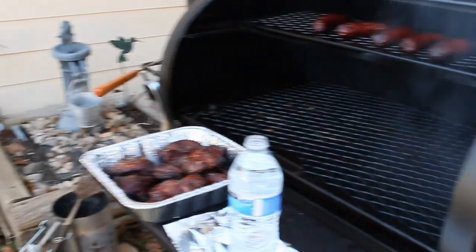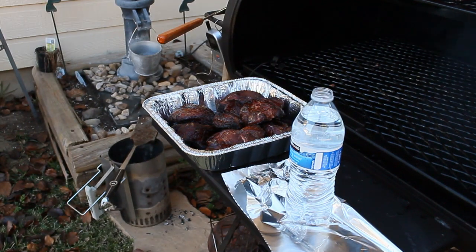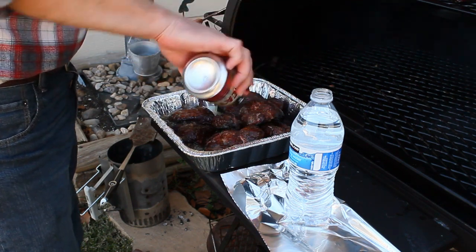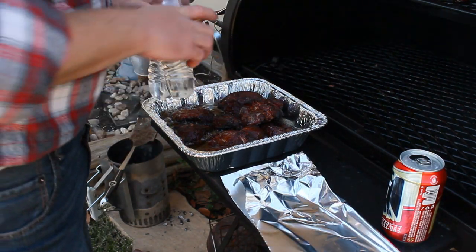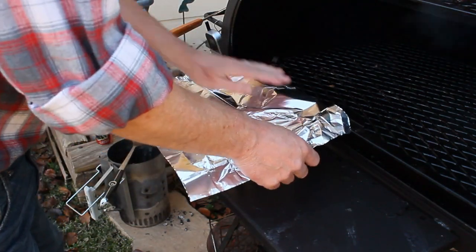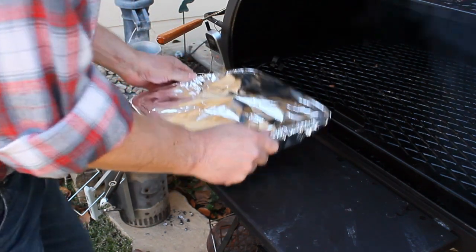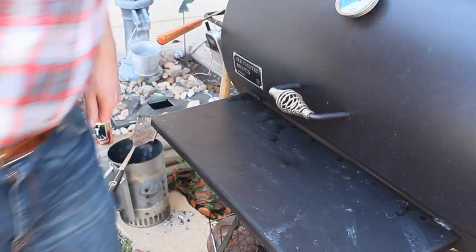So now I'm just going to add some of the beer. Let's refocus you over here. I'm just going to add a can of Tecate beer. And you don't want to steam this, you just want to braise this. So I'm adding 12 ounces of beer and then just enough water to bring that about halfway up there. And seal this up, and put it back on there for a couple more hours. Just let that go until it gets tender. That sausage is done, so I better bring it in. Okay, be back in a couple hours.